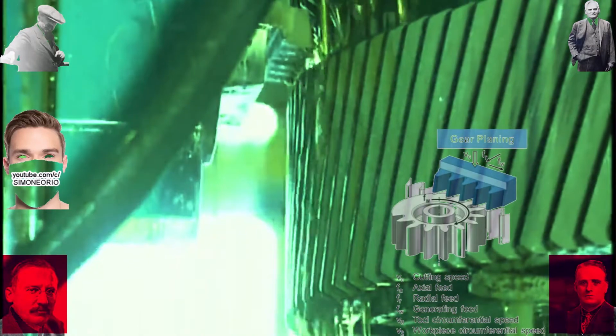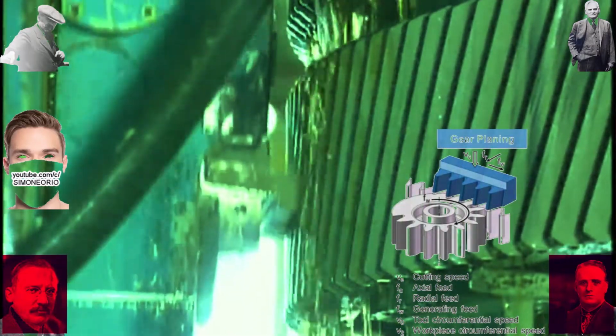Rack-shaped cutters typically have between 6 to 12 teeth that reciprocate into the gear blank. Once the rack cutter finishes a pass, the cutter is disengaged and returns to a starting point to begin cutting again. When shaping with a single-point cutter, the cutter reciprocates, making successively deeper cuts until a predetermined depth is reached.